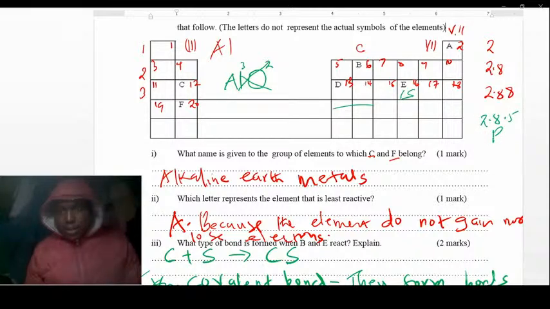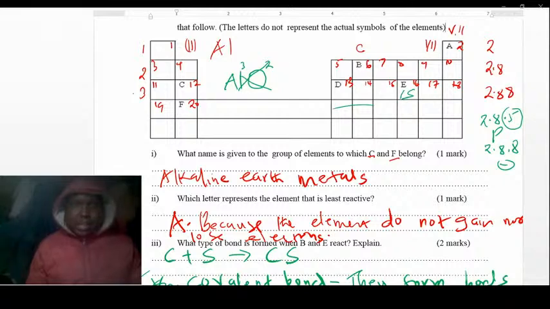What happens during a chemical reaction? It is going to gain 3 electrons to be stable. So it is going to gain 3 electrons to be 2,8,8. Therefore, if an element gains electrons, it becomes negatively charged. So the element is in period 3 and it is number 15. Therefore, you indicate number 15.